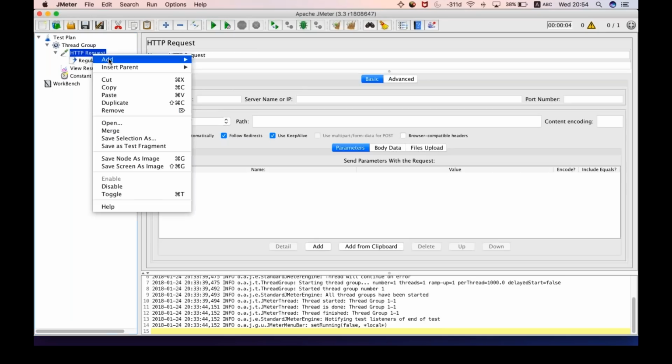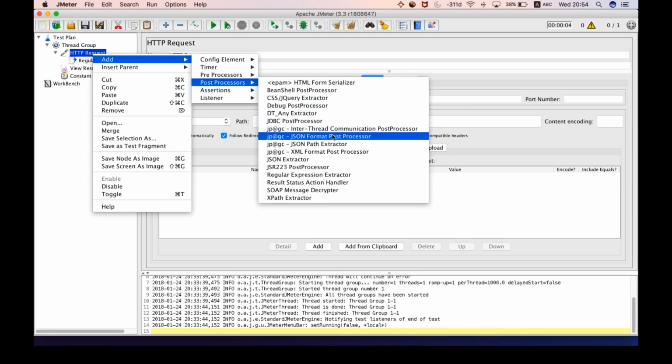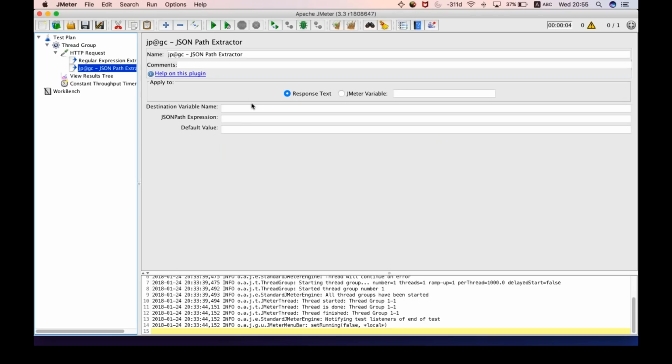But JMeter has, if I go to the post processor, as you can see, a JSON path extractor, and it also has an XML format post processor. If a regular expression doesn't work for you, you have an easier way for JSON, for example, to retrieve specific values using the JSON path post-processor. Whatever works for you and is easy for you, you can use. This one is very easy. It's just like any dollar, dot, and then you can start with the different values and receive whatever you need.